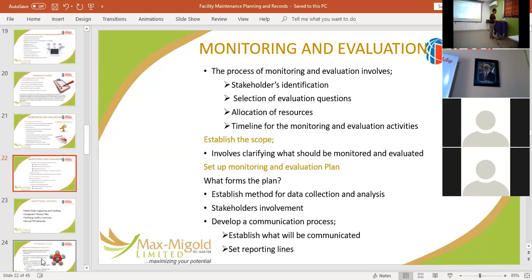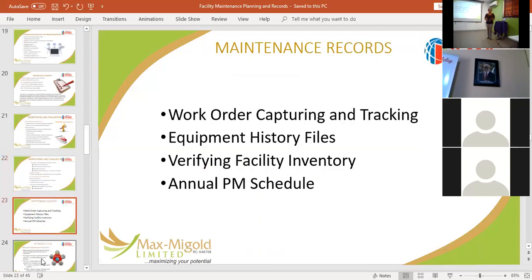So a business case, why I mentioned that here, remember what we said about a business case: something is not going right, you want to change something and it's going to involve something. How you prepare your plan, how you present. So for the maintenance records now, we don't know our planning.